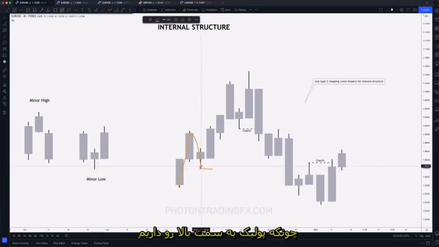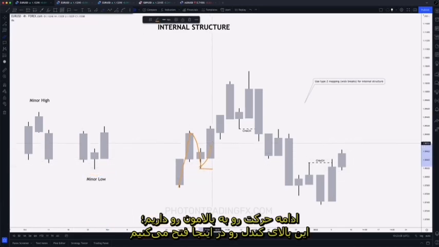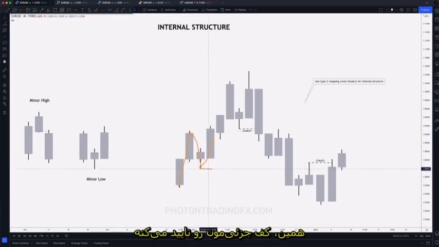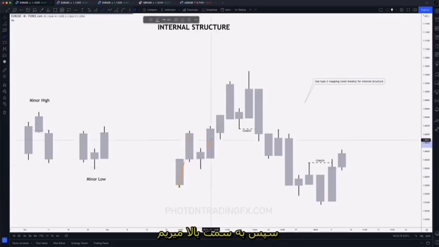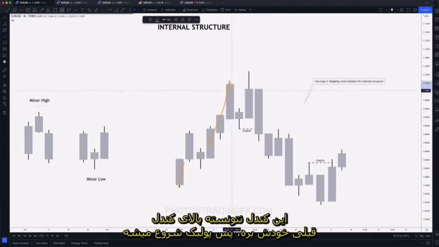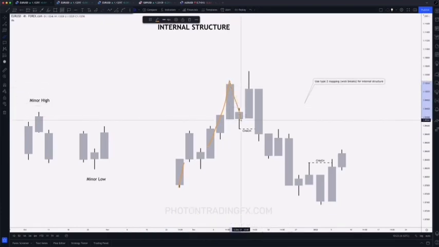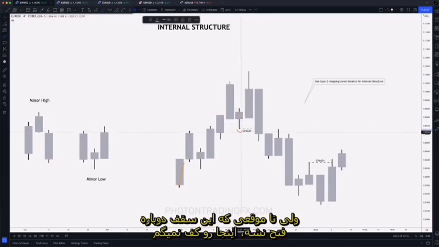Because now price has pulled back up. So now we continue to the upside, and then we take out this high here, right? And that confirms our minor low, right? So now this becomes my new low once we take this high out here, okay? So then we move to the upside, right? Now this candle fails to break the candle's high, so we start pulling back, right? But I won't label this as my low until it takes a high.